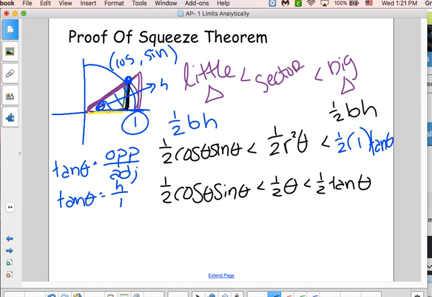And now we kind of just want to start reducing and simplifying away things. First step, what do we do? Multiply everything by 2, and that'll make the 1/2 drop out. Now, our end goal is to be able to look at that sine theta over theta, or that sine x over x. So, right now we have a theta. Because we want to relate sine x over x, I'm just going to take all of these and divide them by sine.